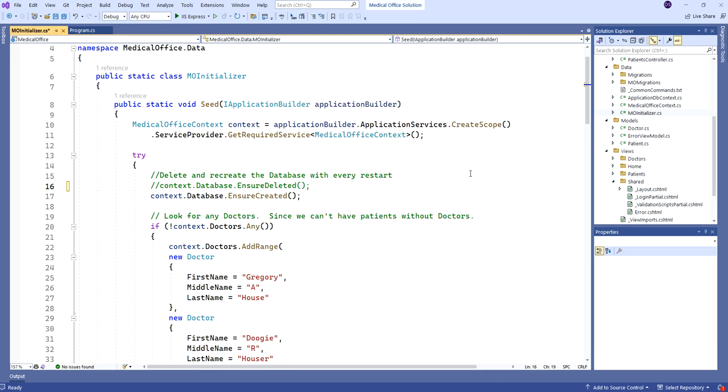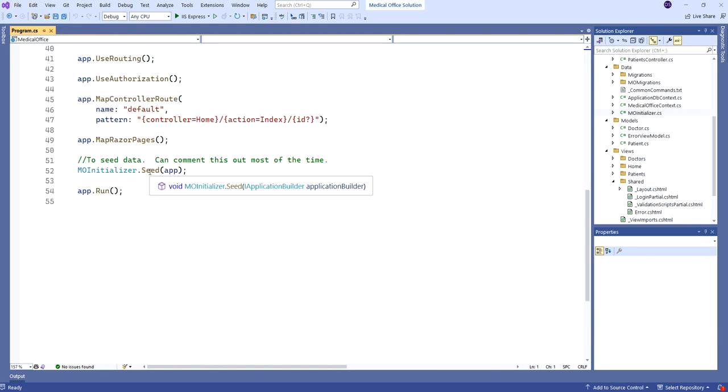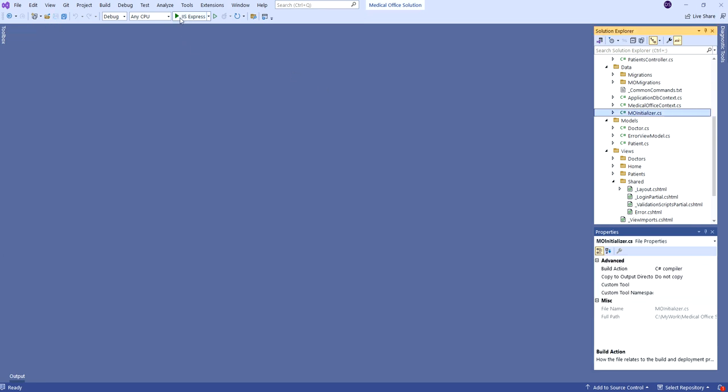That's not going to hurt because as long as the database is there, it just skips over that. But it does guarantee that I have the database ready to go. So that's not such a bad thing, so I'm going to leave it that way. I'm going to save that and close this for now. Remember, we were calling that whole thing from our call to seed the data right here. I'll leave that in place. By the way, eventually you might comment this out as well. If you don't really need to seed data over and over again, then you have that option. You could just comment it out and then put it back in place by removing the comments if you need it. All right, let me run it once more.